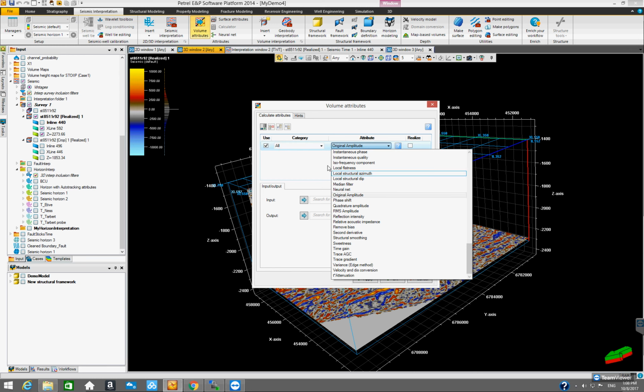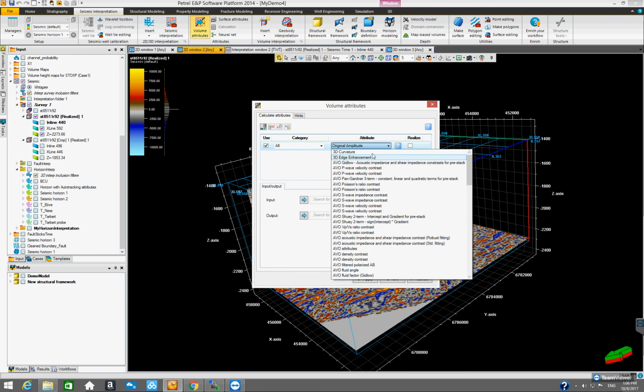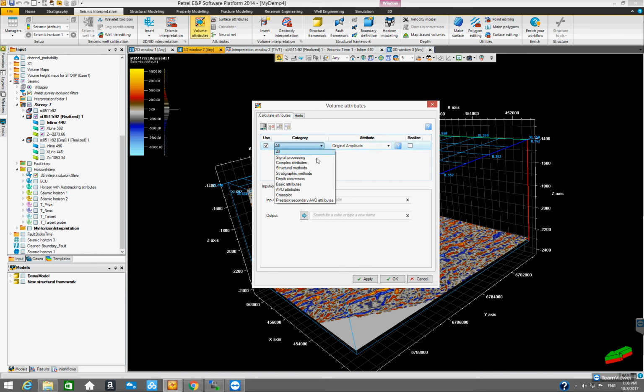If you select all, a subset of all the attributes listed here actually belongs to signal processing. For example, first derivative, frequency filter, graphical equalizer, median filter, original amplitude, phase shift, RMS amplitude. All those attributes belong to the signal processing category.